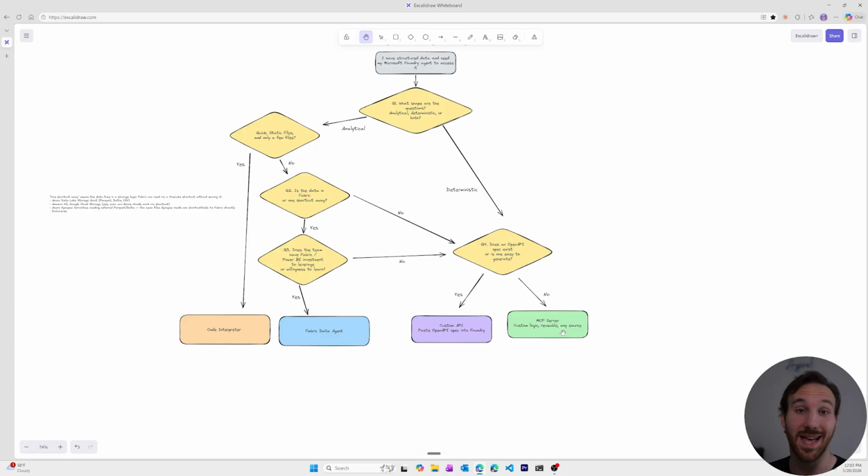Probably with some sort of SDK that exists in between, some sort of function layer or logic that can pull from that structured data to then give it back to your agent so your agent can use it. So these are the things to consider when you're thinking about structured data. People are asking, how do I get access to my structured data? I've got this database. Well, these are your options: Code Interpreter, Fabric Data Agent, Custom API, or MCP server.